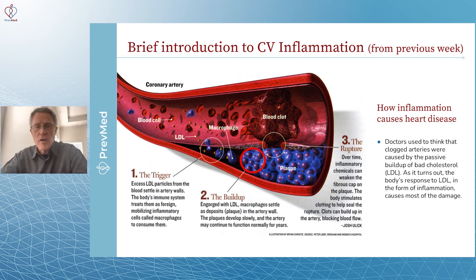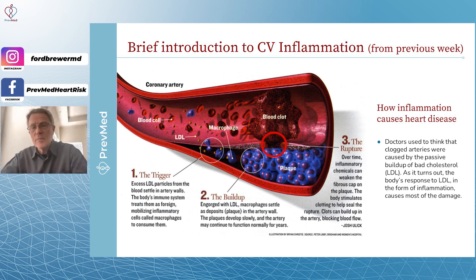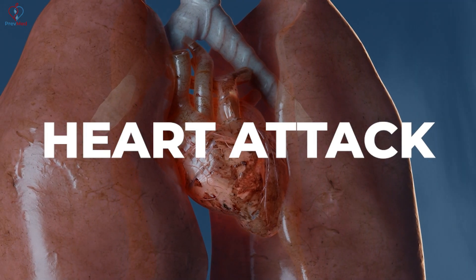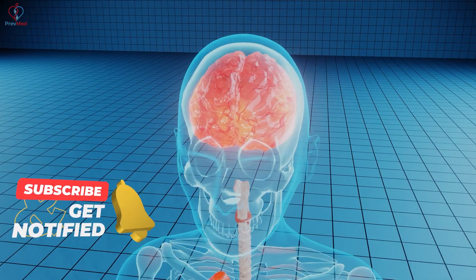The plaque develops, and this arterial process of inflammation can go on for years. If it does, then you can get a rupture. That intima layer is very thin — most sources say it's really only one cell layer thick. So if you've got hot plaque, an inflammatory process going on, when you get a crack in that intima layer, you get spillage out into the flowing bloodstream. When those cytokines and that inflammatory process touch the bloodstream, it forms a clot. If the clot is big enough and goes to the heart, it's a heart attack. If it's big enough and goes to the brain, it's a stroke.